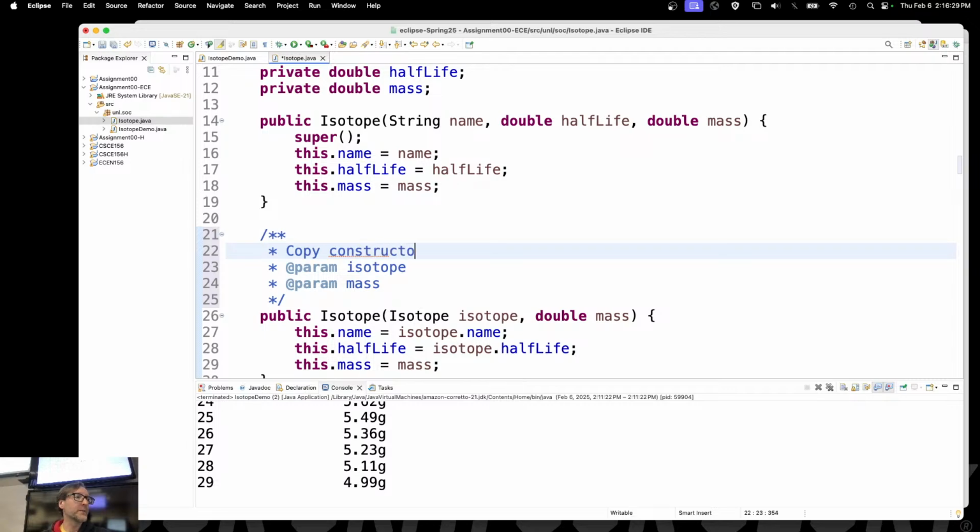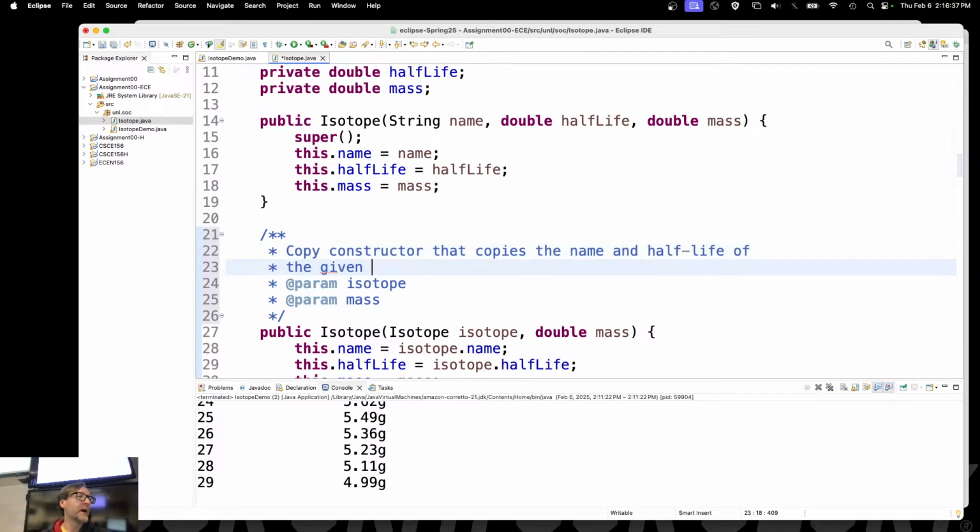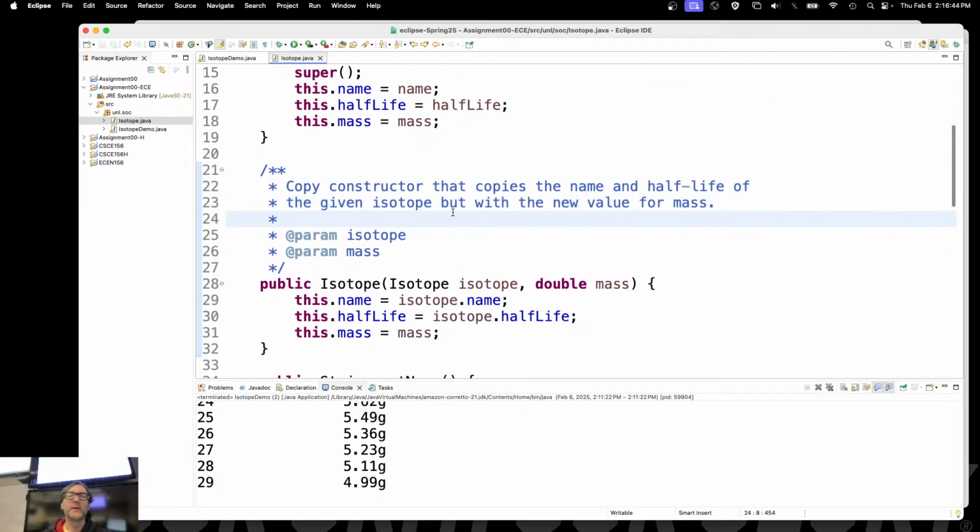Copy constructor that copies the name and half-life of the given isotope but with the new value for mass. There. It's a way that I can make a partial copy of another object, but then at the same time change one of its values. Okay? We'll revisit that later on.